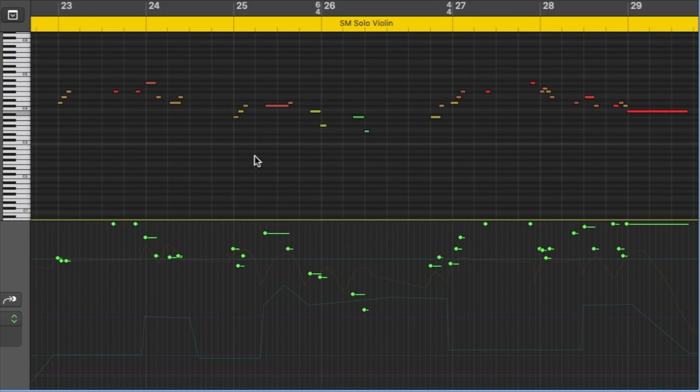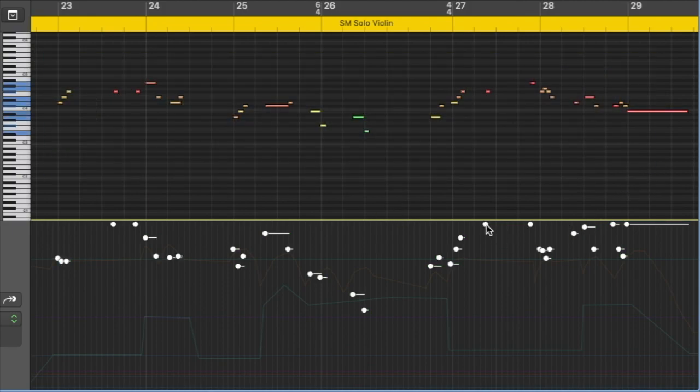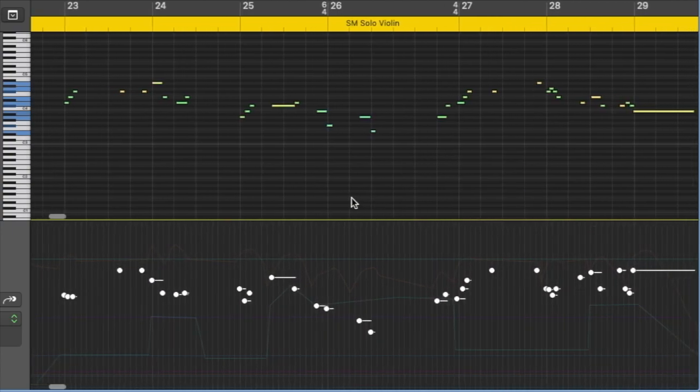But actually, if we lower the velocities, it will sound gentle.